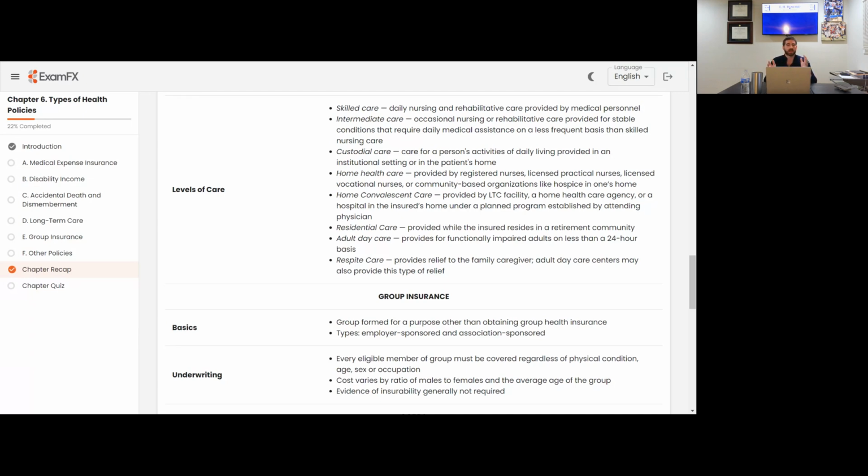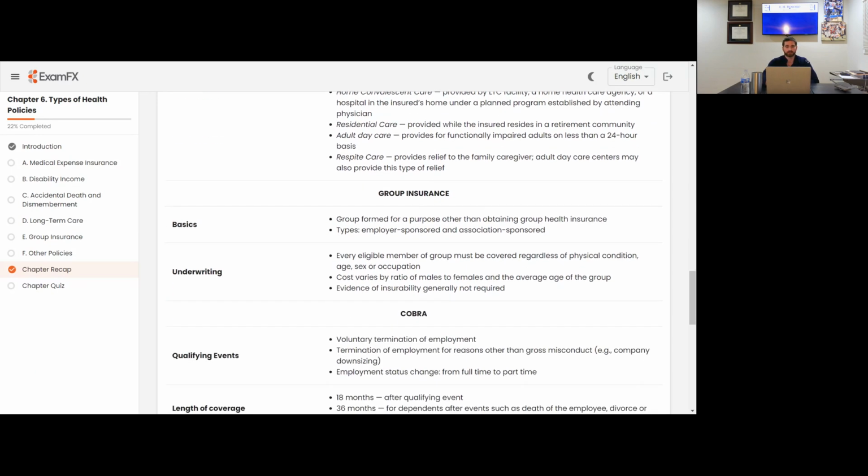So long-term care, guys, there's so many different aspects of it. But just make sure that if you do a long-term care policy, that it's encompassing of all these things. Typically, the life insurance aspect is going to cover a lot of these long-term care factors and the different levels of care.